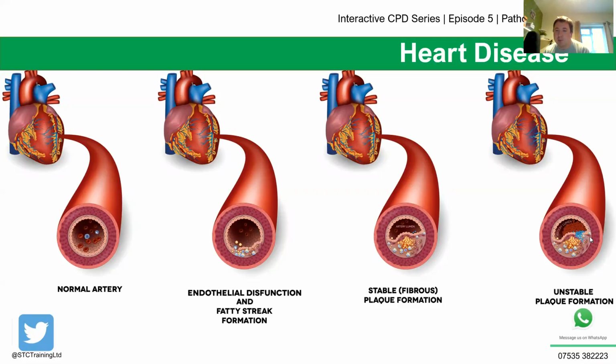This buildup of fat has ruptured, and that rupture has caused a massive clot to form over the top. Forming very, very quickly, it doesn't take long to completely occlude that. Now, prizes for guessing what happens to the heart muscle further down. If you completely occlude it, it might survive for a little while, but ultimately it's going to die. We're going to talk about heart attacks, which is death of those muscle cells, fairly soon.